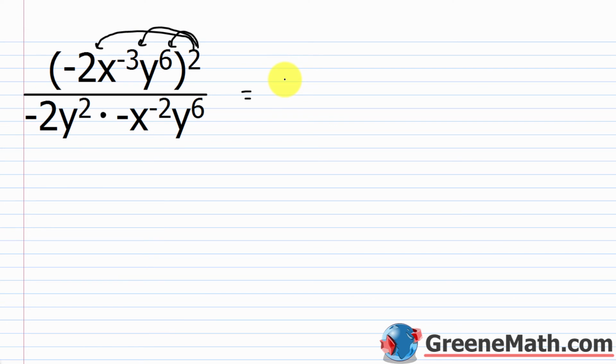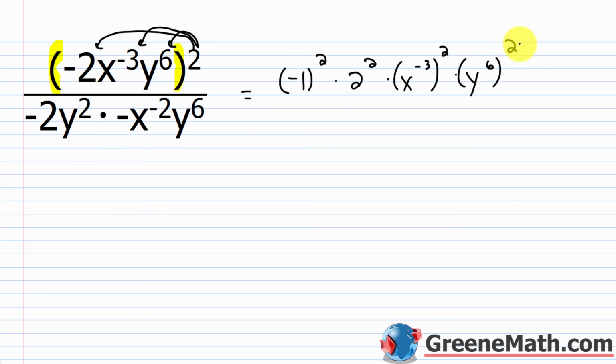Now, I want you to be very, very careful here. This -2 is inside of parentheses. It's inside of these parentheses here. So that negative and that 2 are both squared. So I could do this two ways. I could say I have -2 like this squared, or I could treat this negative as a -1 and say that's squared, then times 2 squared, then times x to the power of -3 squared, then times y to the 6th power squared. And if I go through on each thing, -1 squared is 1. So this is 1. 2 squared, I'm just going to leave it like that for now. X to the power of -3 squared would be x to the power of -6. And then y to the 6th power squared would be y to the 12th power.